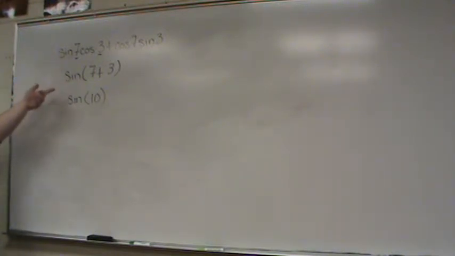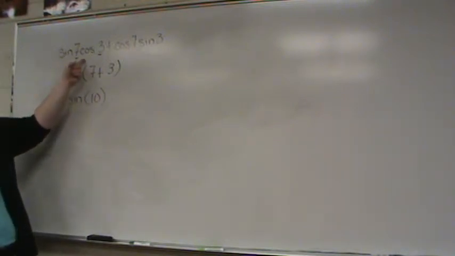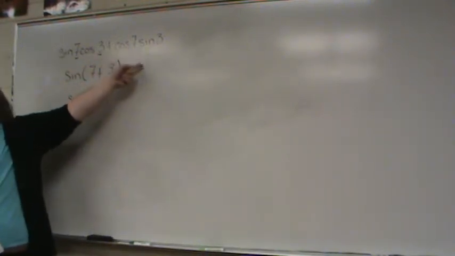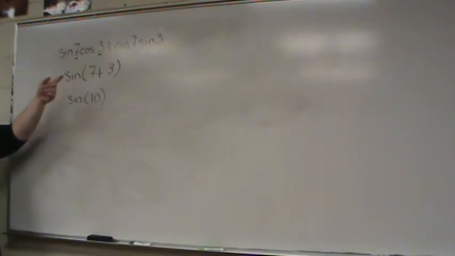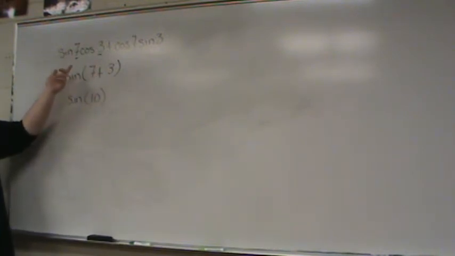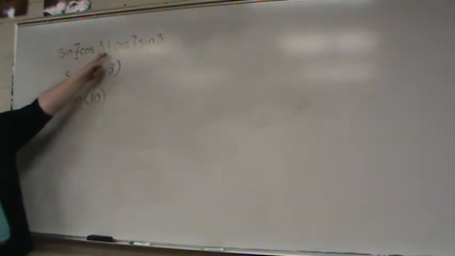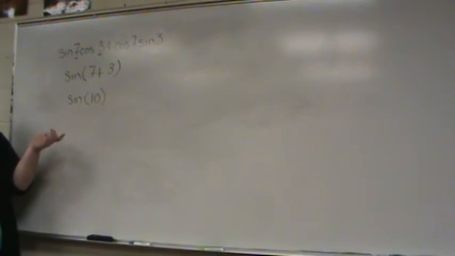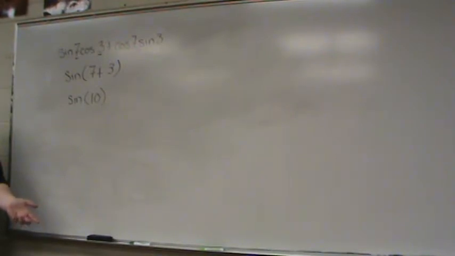So your pattern is that you have a sine and a cosine, and then you have a sine and a cosine. Since we have both functions in each term, we know that it's going to be a sine. And then because we're adding them, we know that it's the sine addition. So we're not getting rid of the cosine, we're just figuring out which identity it goes with. And this one happens to correspond with the sine addition.